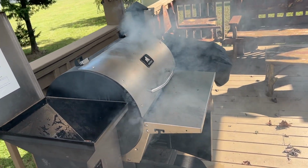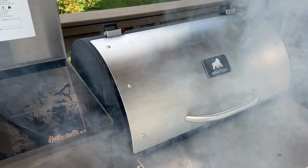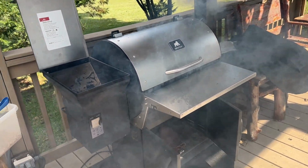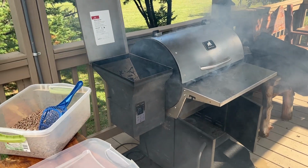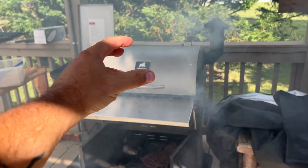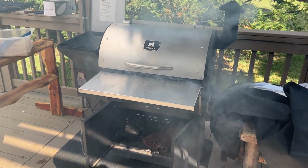It normally smokes whenever you start it up, but once I had the auger spinning, and I could tell it was spinning like it was supposed to, I went ahead and just fed some pellets in there to kind of force everything out. Right now you can see it's very, very smoky. But what that's doing is it's getting all of that wet stuff out here. And so all of that's burning inside that smoke pot right now.